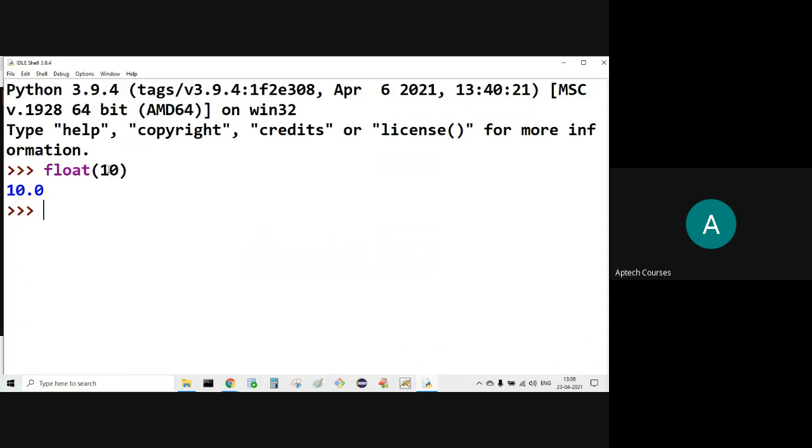Here we are supplying int value. We are supplying int value that is converted to float type. 10.0.